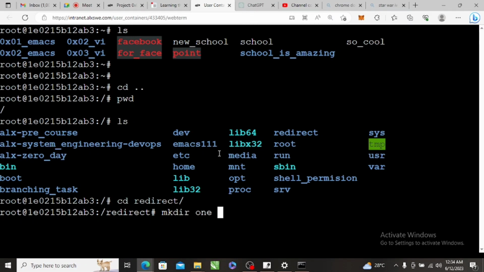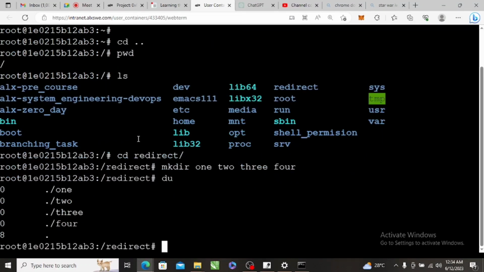1, 2, 3, 4. Okay, if I do du, see, it's showing me that 1 has 0, 2 has 0, 3 has 0, 4 has 0, and my normal directory has 8. To make those have space, I'll echo into a file so that it will have space.